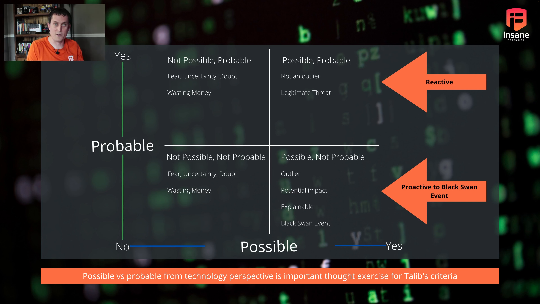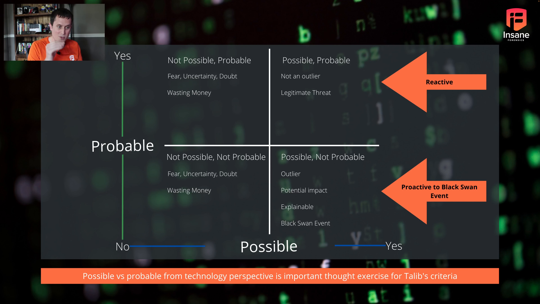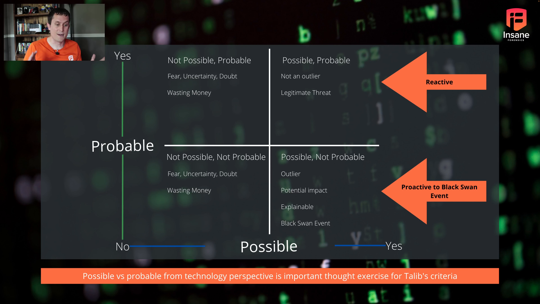The critical area is events that are possible but not probable. If you're only hunting for known knowns, you're only looking at possible and probable events. If you're hunting capabilities not tied to a known group — saying it's possible but not probable — you might leave that out of your threat hunt. But that's still a threat to you. This is why you should do proactive threat hunting — you don't want to only react after you finally see an attacker do something. Possible versus probable is a very important thought exercise for Taleb's criteria.